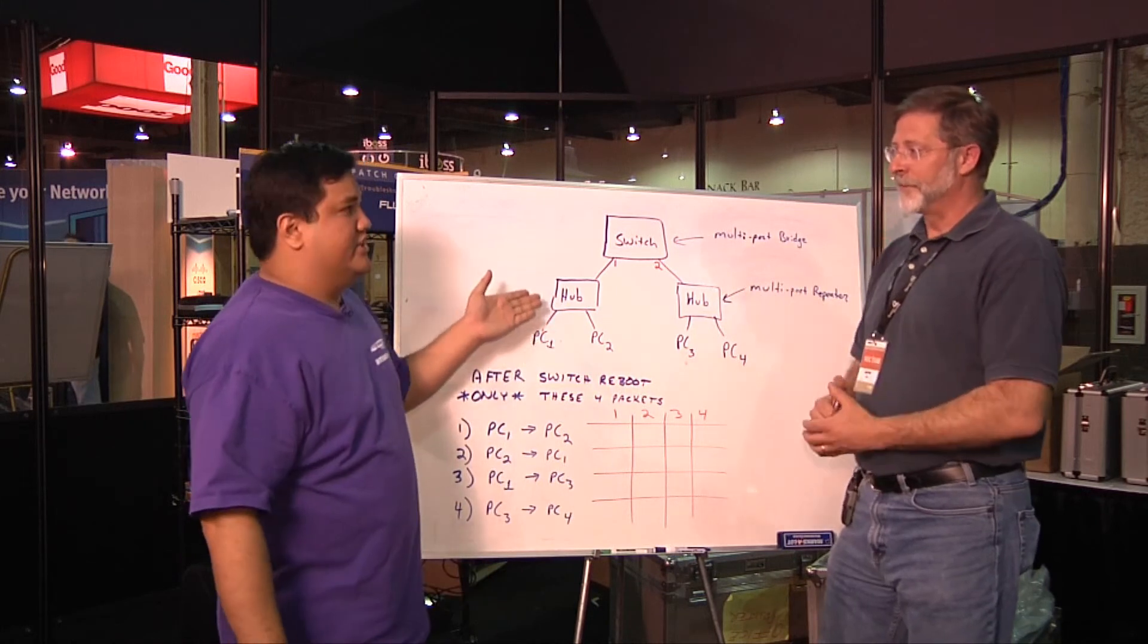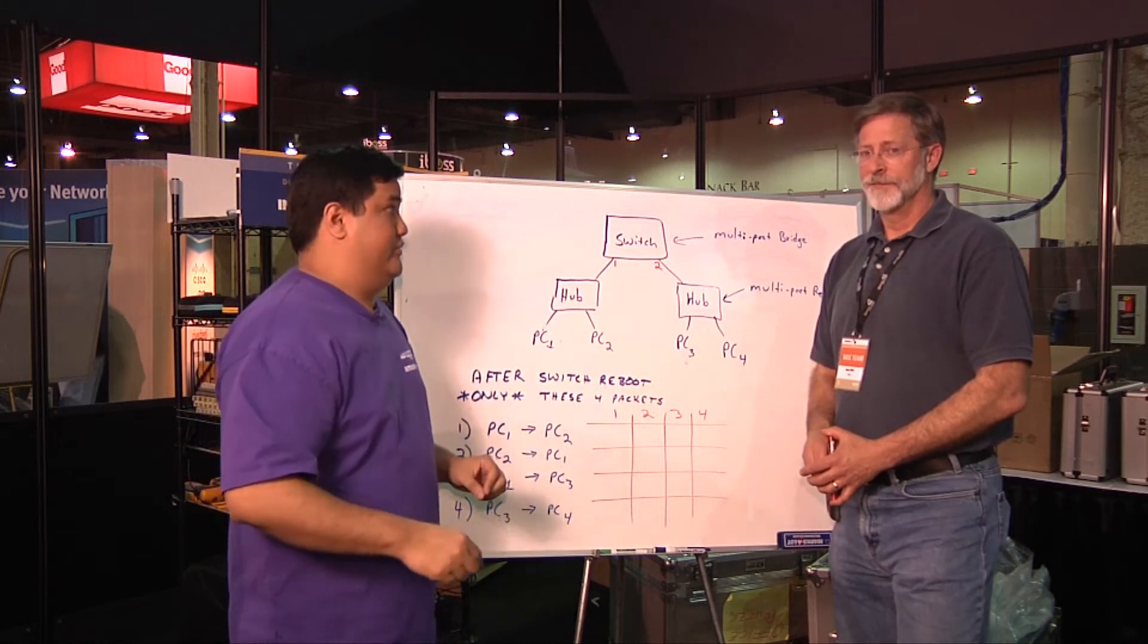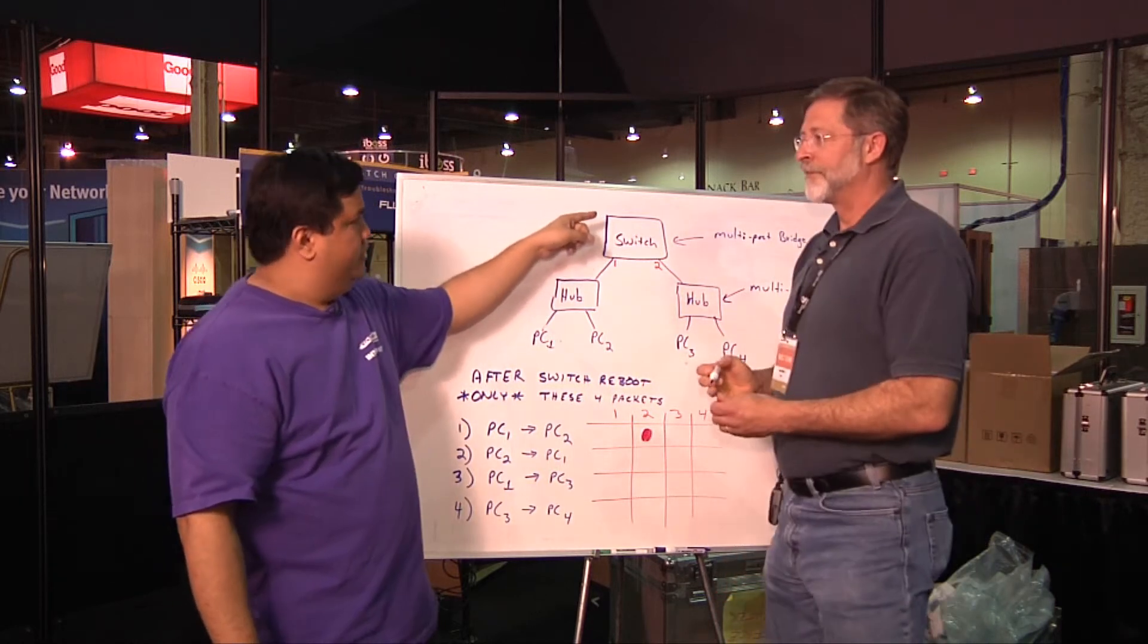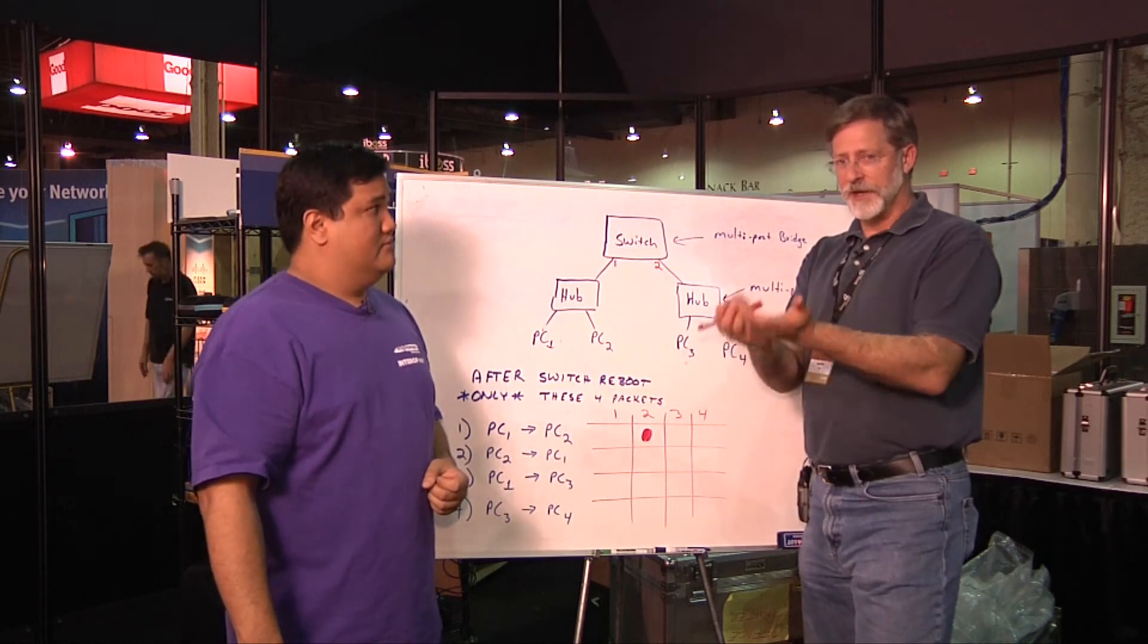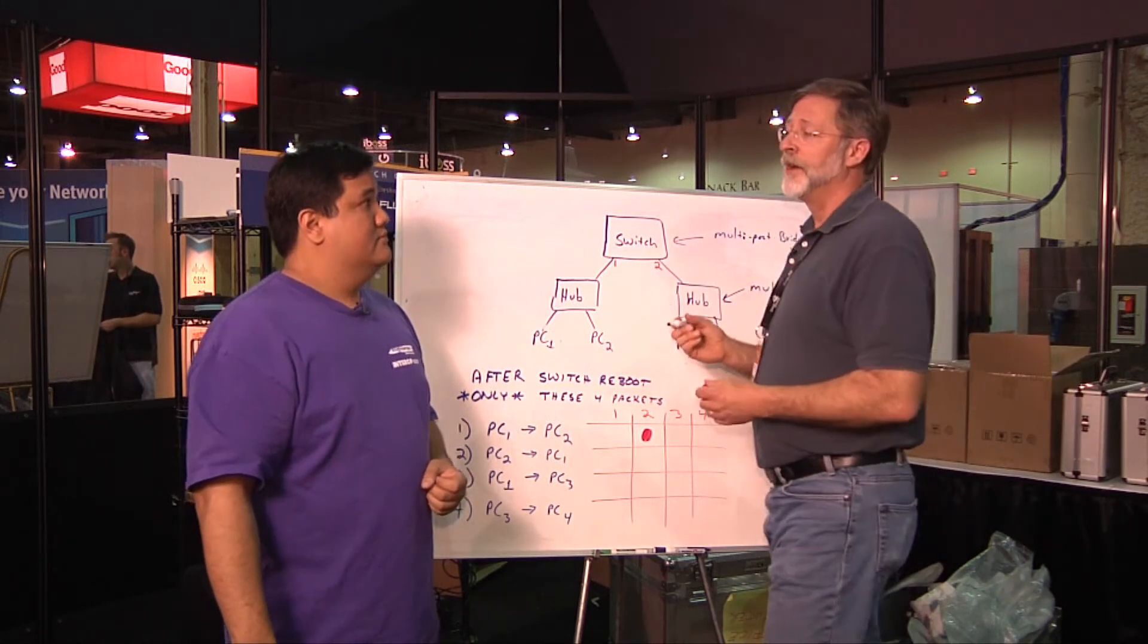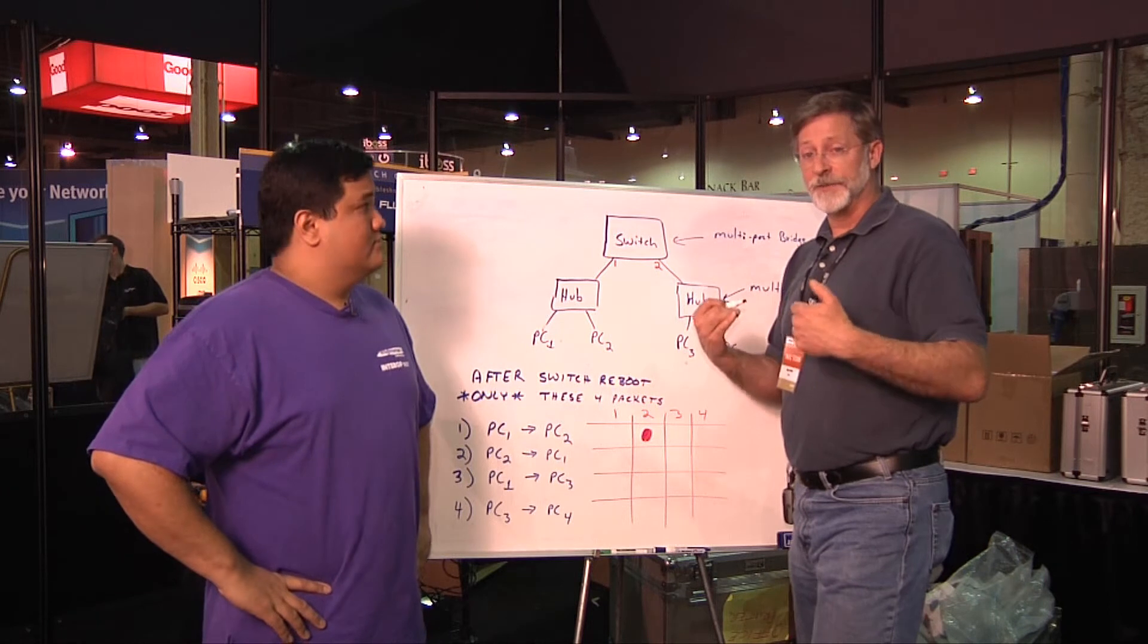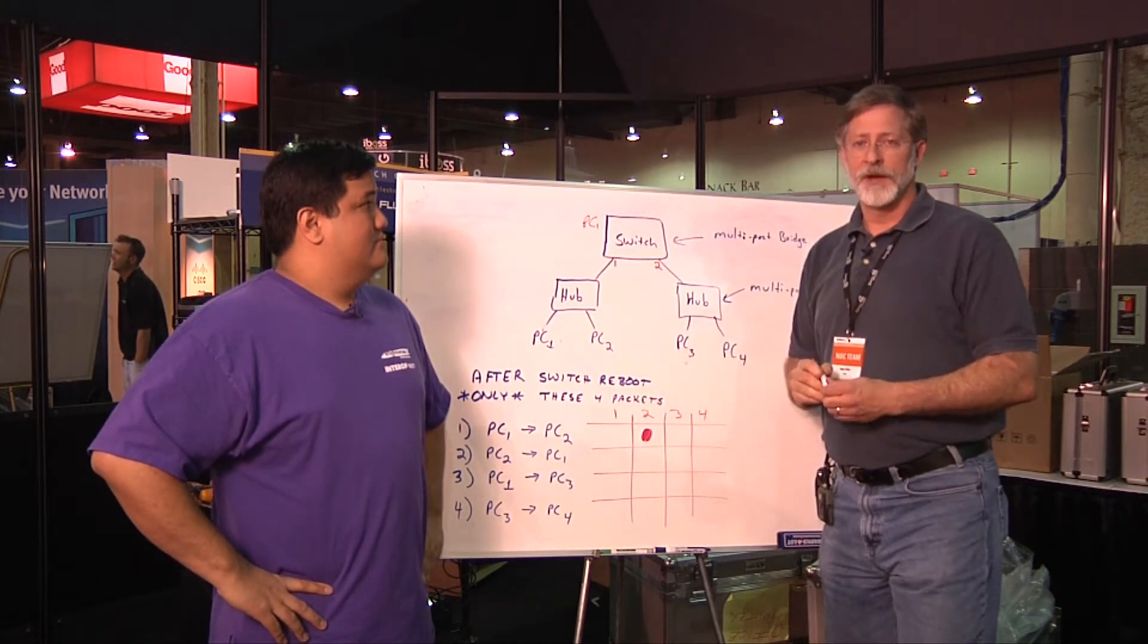Okay. Now, I'm saying PC1 sends it into the hub. It's a repeater. So, it's going to repeat to every port except the port that it received it from. That means PC2 hears it. It means the switch hears it. And a funny thing is going to happen at the switch. The switch is going to trust only the source address because it knows it came from that particular machine. So, the switch, the bridge, is going to record the source address in the table and associate that with a particular interface. In this case, the source of that packet is PC1. So, it's going to record PC1 for interface 1.